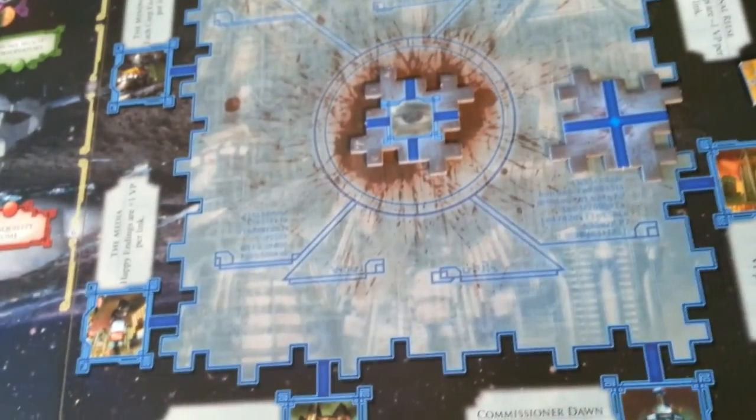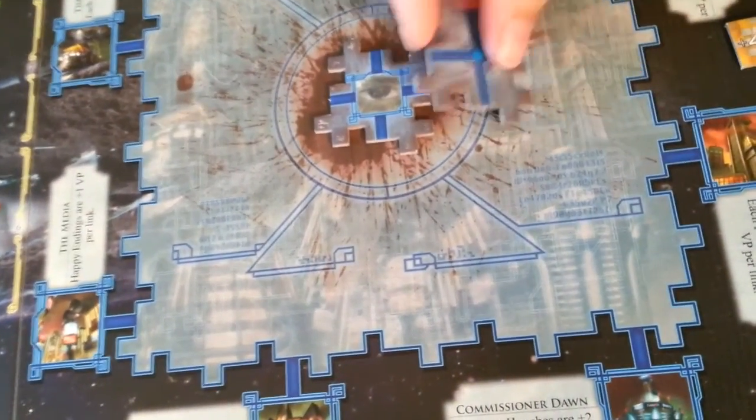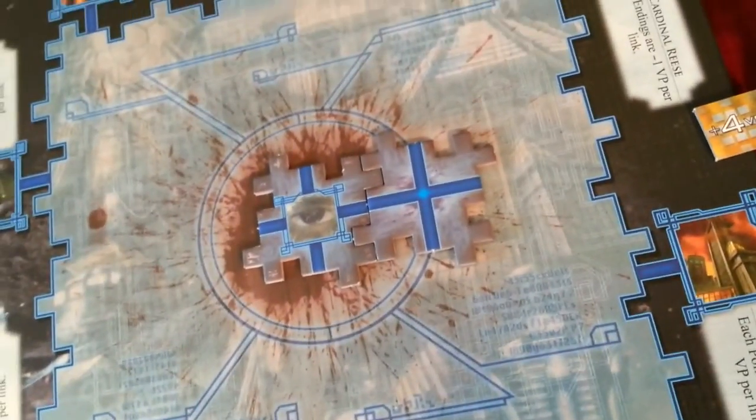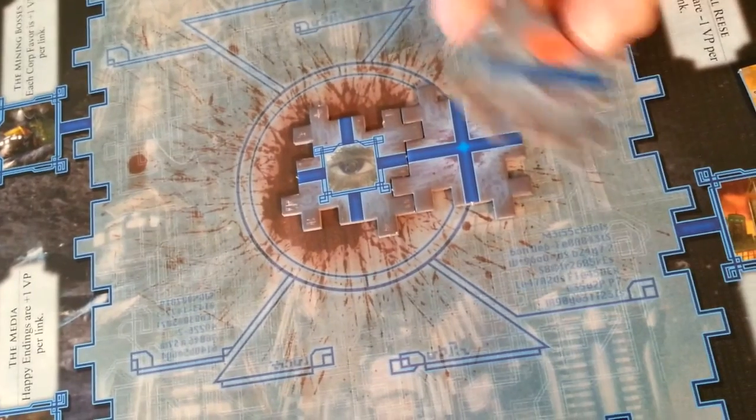And so forth. So they all have different things that they do. They boost pretty much your VP at the end of the game, and that can be a difference between winning and losing. So you will simply put your puzzle like this, right? And then someone else picks another one.